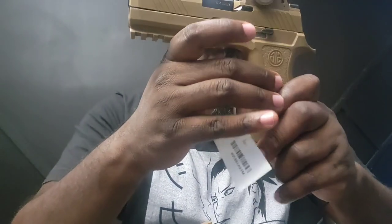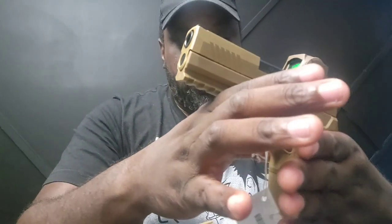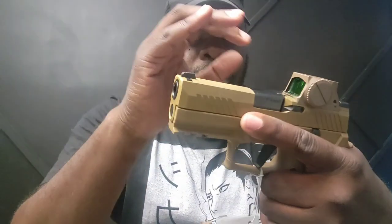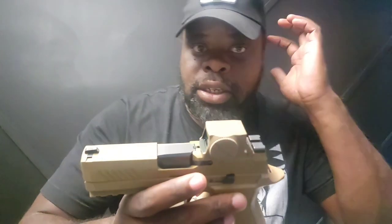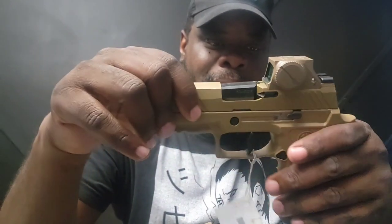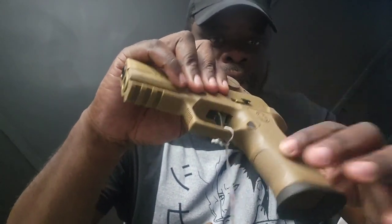It does have the Coyote X-Carry grip module, again with the fluted magwell. So not only is that great for those reloads, but I think it adds to the balance of the gun. Definitely feels very balanced when you hold it in your hand, which, I mean, I don't think that's something that we talk enough about when we talk about weapons. Or maybe balance is not a good word, it feels super natural in your hand when you put it in, like it was just made to fit. And not a lot of guns are like that for me. I mean, my Shadow Systems feels kind of natural, but I'd go out on a limb and say this one probably feels a little bit better. It's because it's a little bit chunkier here, and you can see they got those really, really deep cuts there.